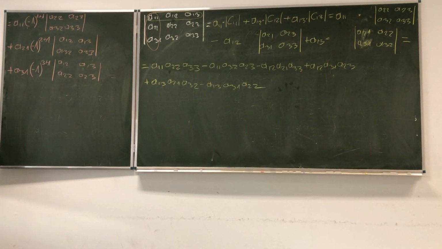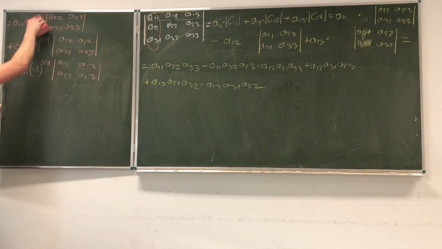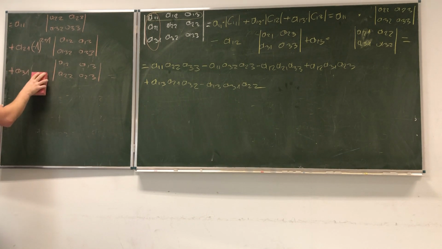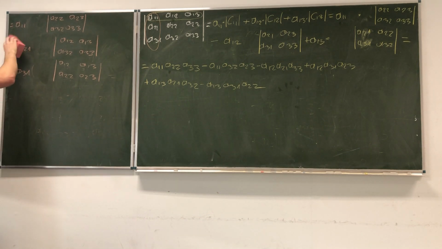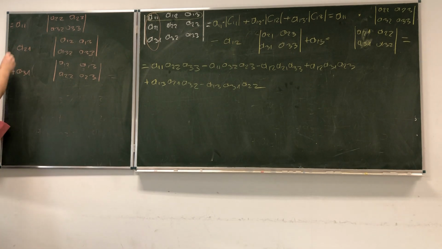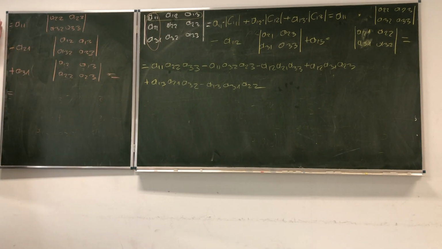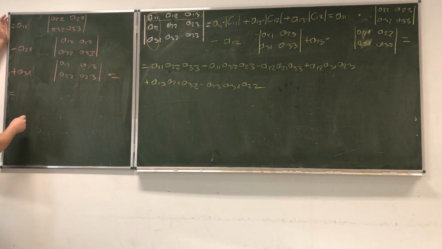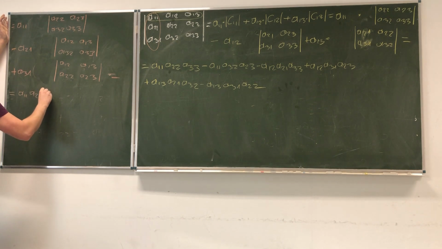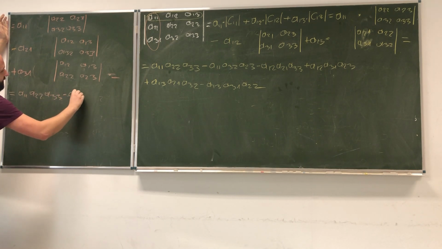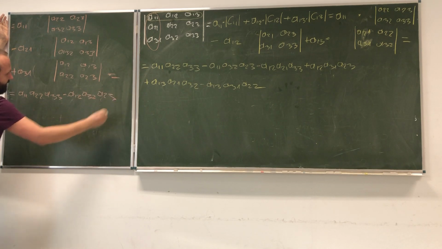Okay, now let's get rid of the expressions with negative 1. Here we will have just 1. Here we will have just 1. Here we will have negative 1, so I need to just put minus up front. Okay, so now again I need to calculate this using exactly the same procedure as we did before. Okay. A11, A22, A33 minus A12, A32, A23.